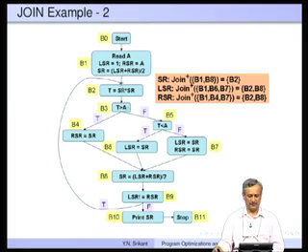These two converge at B2, very similar to the previous case. This goes through this arc and then comes to B2. This is for the variable SR. For the variable LSR, let us consider the nodes where LSR is defined. LSR is defined in B1, and then in B6, and it is also defined in B7. So, we are going to consider B1, B6 and B7 for that particular purpose.